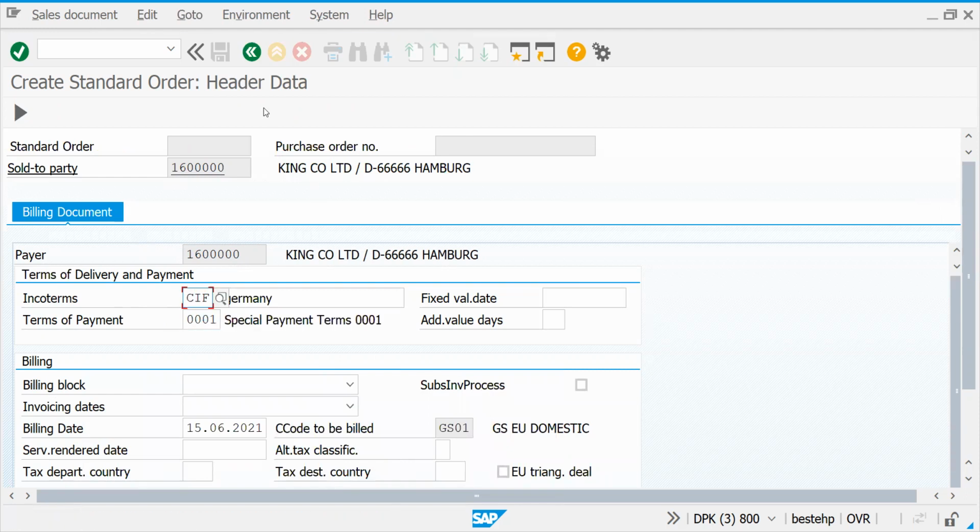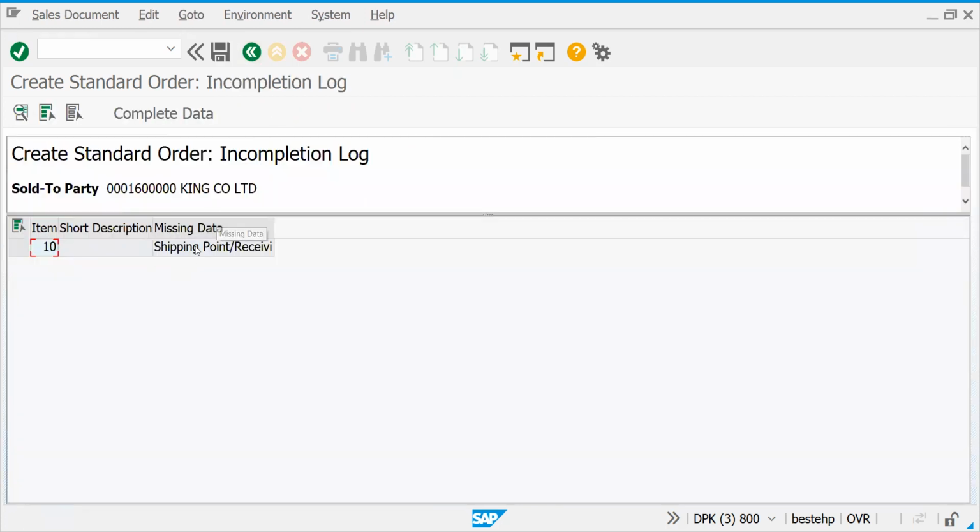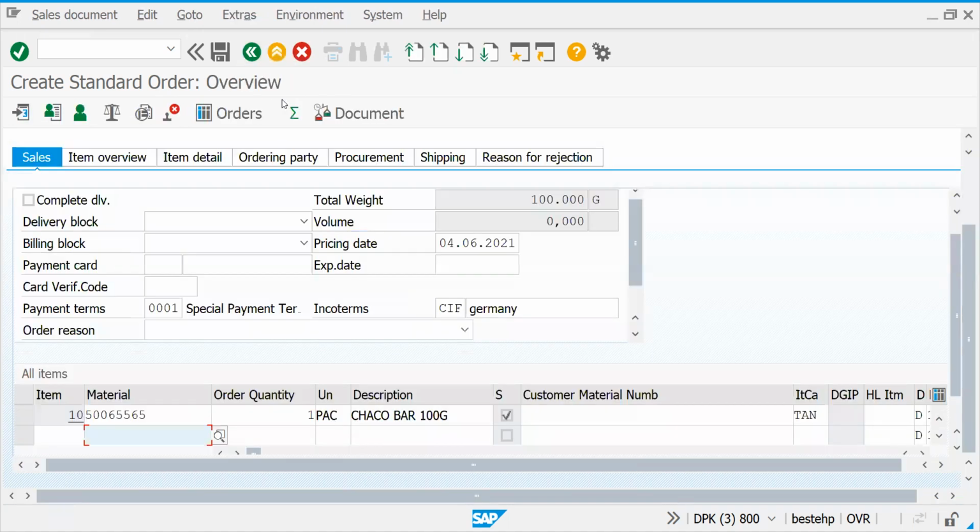Let's put this one. Now two incomplete logs are gone, but the shipping and receiving point determination is not gone. In tomorrow's session we will discuss what a shipping point is, what a receiving point is, and why this incomplete log is coming. This is how you have to determine your material in the sales order. Some errors are there that we will try to resolve in tomorrow's session.